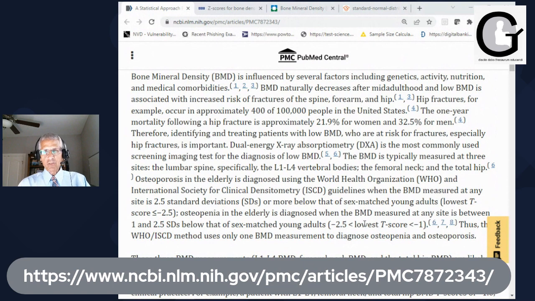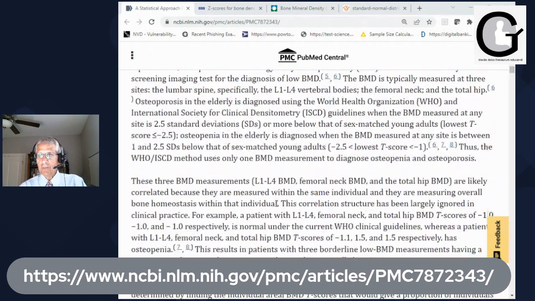I'll tell you, the National Institutes of Health is really good at this type of stuff. I really like what they do. I like their studies. I like the way they look at it, especially in this situation here. So what they're saying is, look, if a person has a Z score or T score that is above what is recommended for osteoporosis, does that person still have osteoporosis, even though they were very close but weren't in that range that would deem it to be osteoporosis? It's very interesting.